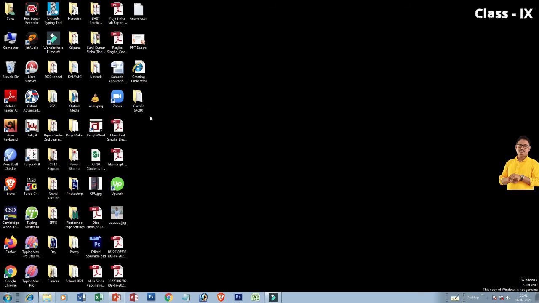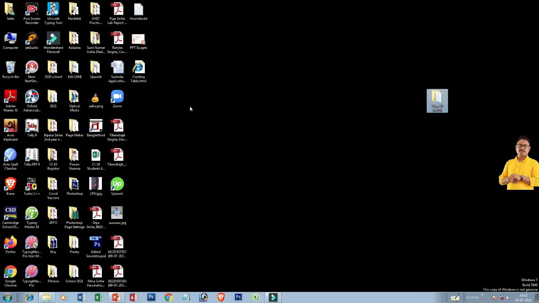Okay. Now next is moving and copying files and folders. Now, how you can move the file or folder. For example, this folder, if you want to move it to the right side, just bring the cursor on the folder, click and drag it to the right side. Okay, then it will come. So this is the way. Just click and drag, and this will move to another place.